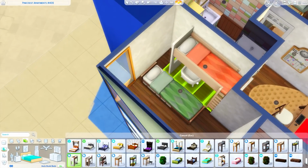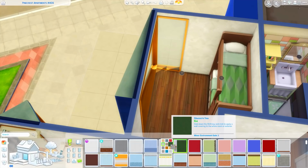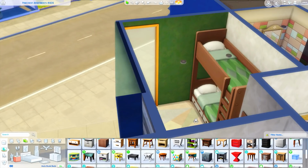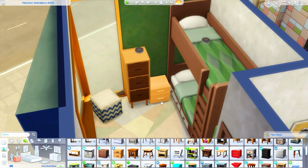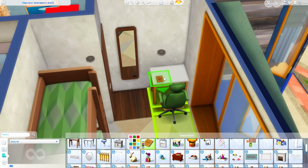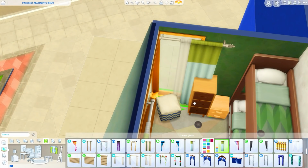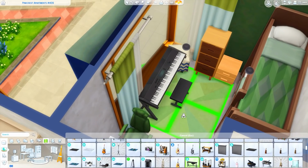Oh my goodness. And then this is going to be the teens room. I'm using some of the bunk beds from Dream Home Decorator as well. It has a very green theme in here, and I add a couple of different interests for the Sims. I think we have guitar and potentially reading for interests. I was also imagining that one of the teens was trans, so there ends up being a trans pride flag in this room as well. And other than that, pretty much a very green and blue color scheme in here. It's pretty cohesive, but I think it looks really nice, and it would be a very lovely room for a couple of teenagers.